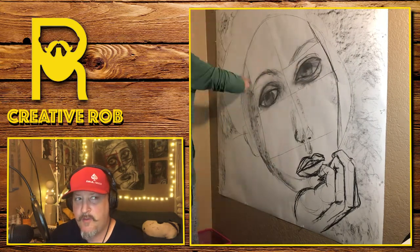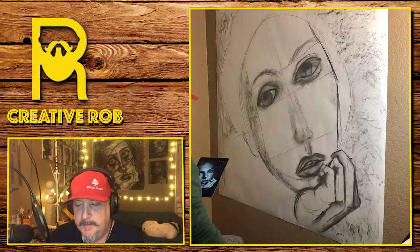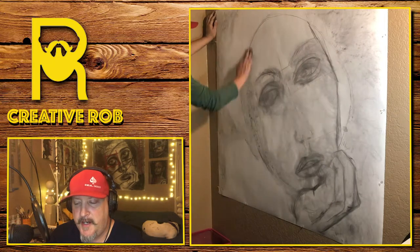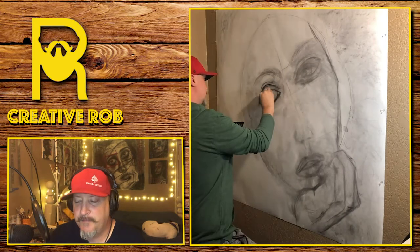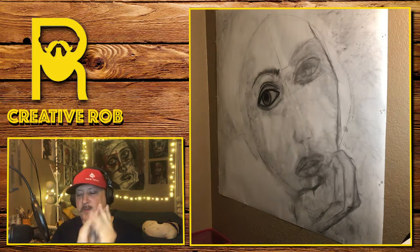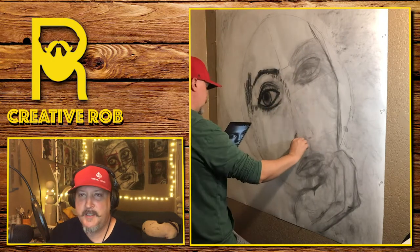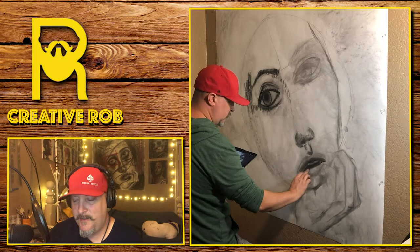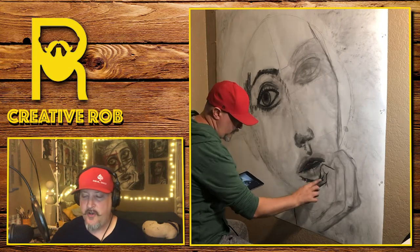So really, I just cut this off the roll and pinned it to the wall. I don't have an easel that big. I wasn't sure how to tackle it, but this seemed to work pretty well. Although I would say working with paper off the roll, especially this thicker watercolor paper, it wanted to roll in on itself the whole time. I was having to deal with the pins popping out occasionally, and I'd have to put them back in. Not a big deal. Anyway, so on with the drawing.